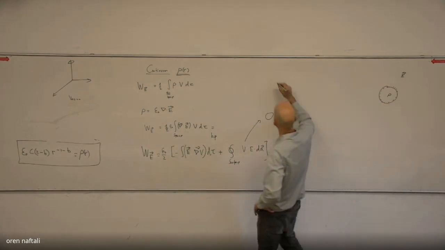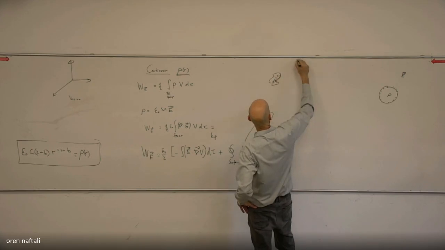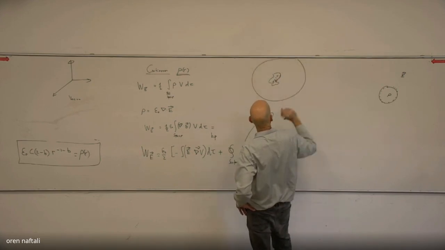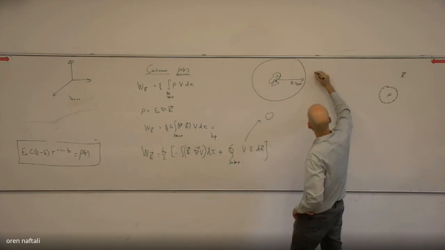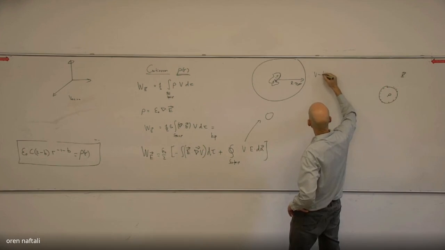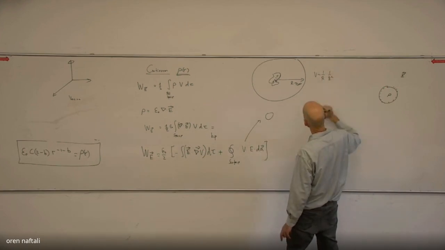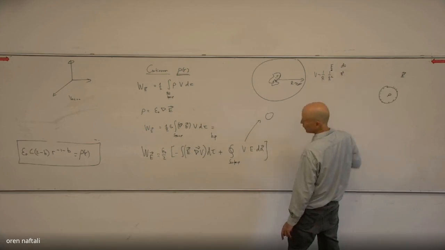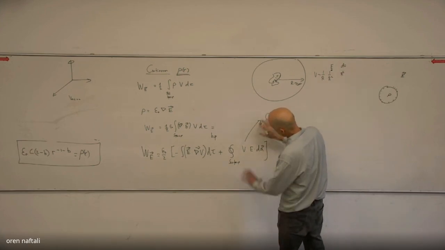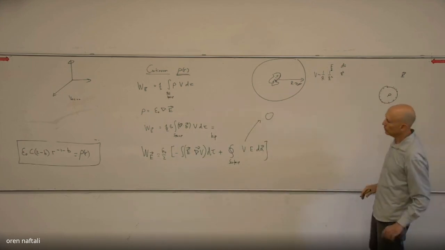For example, let us assume we have some object which is charged. Now we look at very large distances. This is the boundary term, r going to infinity. Then this V of r, as was mentioned before, this goes like 1 over r. How does E go? Like 1 over r squared. This is E. How does dA go? R squared. And then this boundary term goes to 0 because r is fixed. This is the volume that you take to infinity.